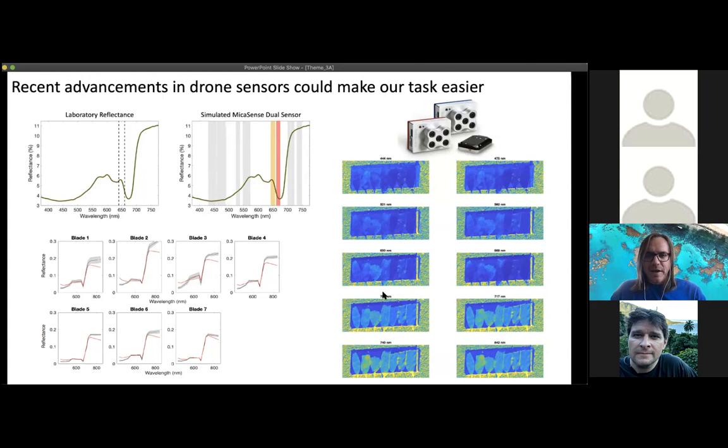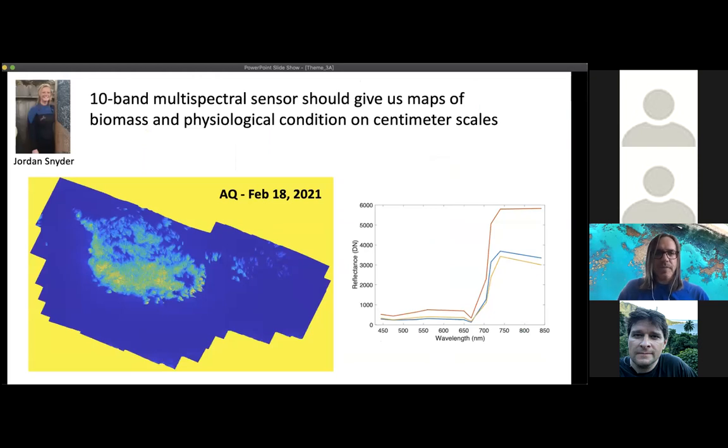And we found that using these 10 bands, we can accurately measure the reflectance of the kelp blade, and we compared it to a handheld spectrometer, which we have. What's important is those reflectances matched up very well in the areas that matter to us, especially this red band and this orange band here. So we can theoretically get to physiological condition, chlorophyll content, and senescence. In the future, Jordan Snyder, who I talked about before, is going to be using this 10-band sensor to track the canopy physiological condition and simultaneous biomass of these sites.